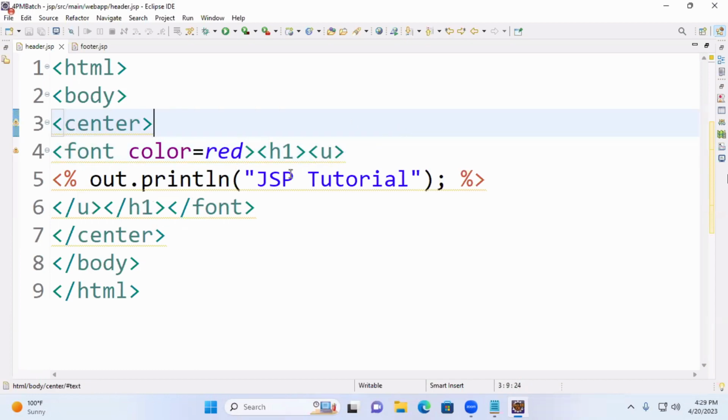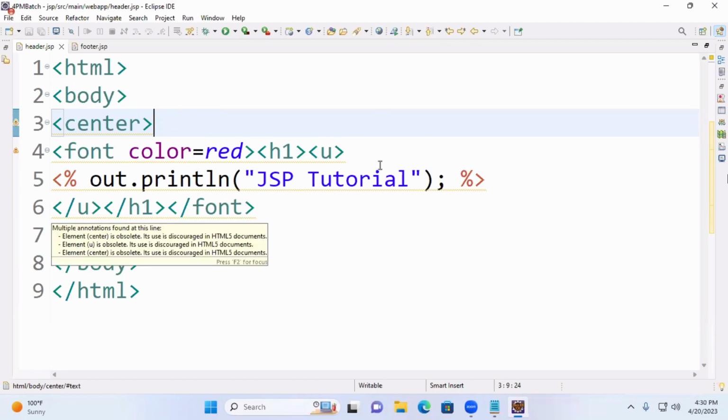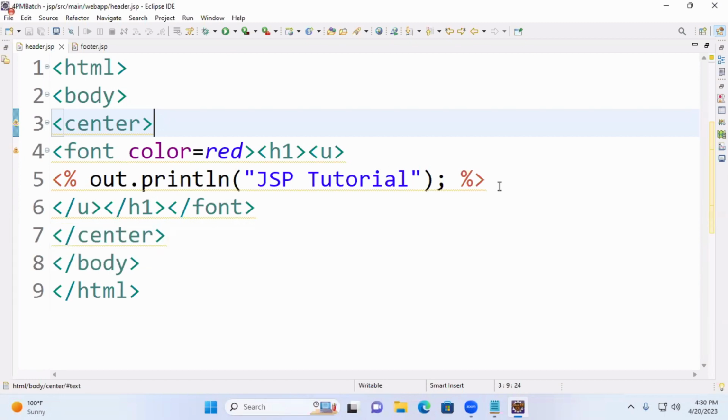This program we are going to include in other JSPs. So what is the benefit of this concept? Reusability. Reusability is the advantage. Forwarding's benefit is modularity. So if the task is very big and you want to divide it into a number of modules, then forwarding is suitable. This is reusability, that is modularity.